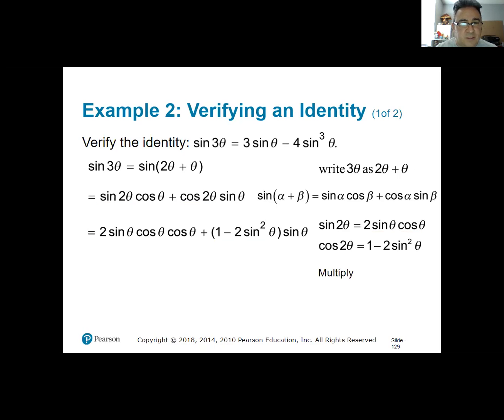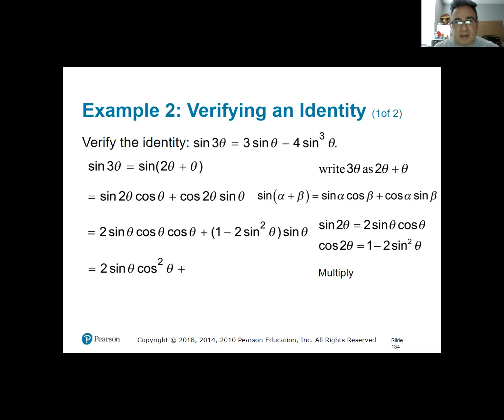So we start off, we have 2 sine theta. What's cosine theta times cosine theta? Would it be cosine theta squared? Yeah, cosine of theta squared or cosine squared theta. You can put it on the outside or on the inside, but usually we put it on the inside because it's just cleaner. Because it shows that the theta is not squared, it's the cosine. Right, exactly. It's cosine of theta that's squared.